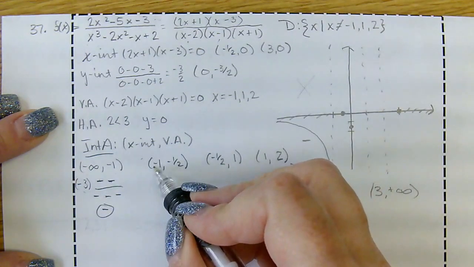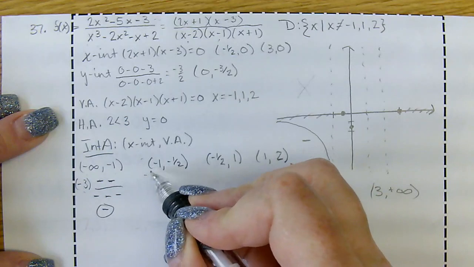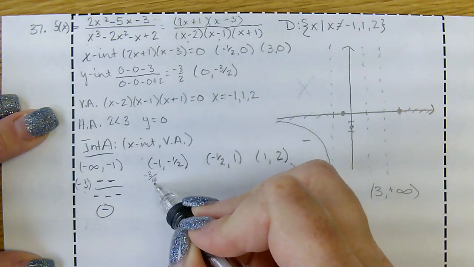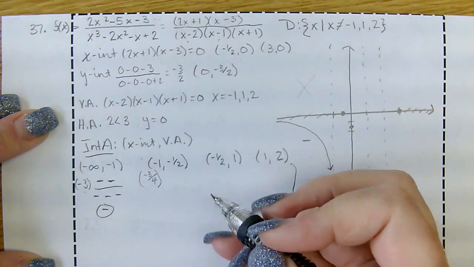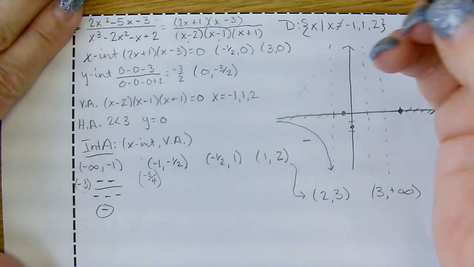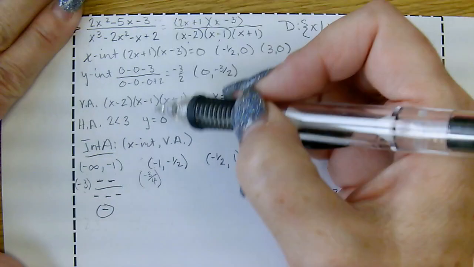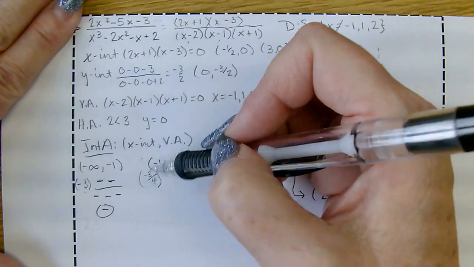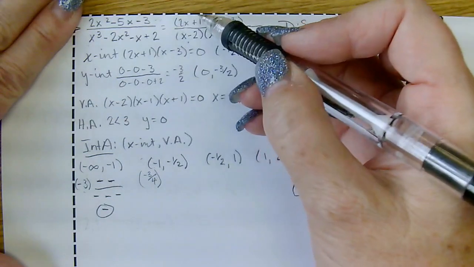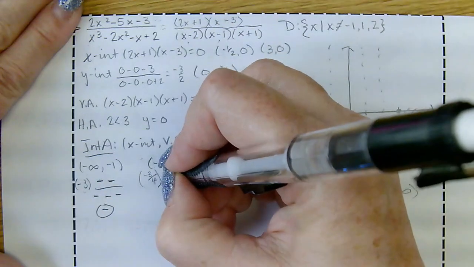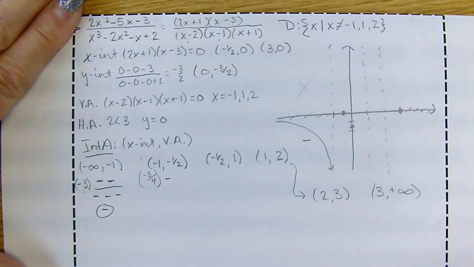So now between -1 and -1/2, I get a nice -3/4. That's where I'm glad that I don't care about the answer. When I put in -3/4, I have 2 times -3/4, the 2 and the 4 reduce, so I have -3/2, which is bigger in magnitude than 1, so that whole thing is going to come out negative. If you need to work out the math to prove yourself that it's negative, then work it out.